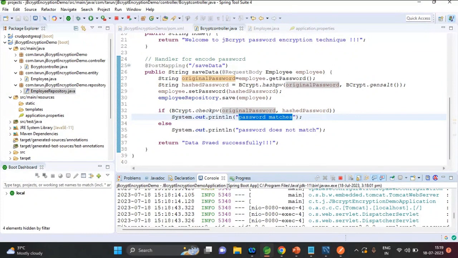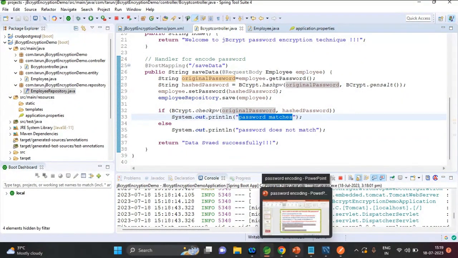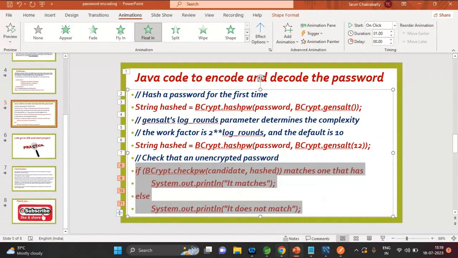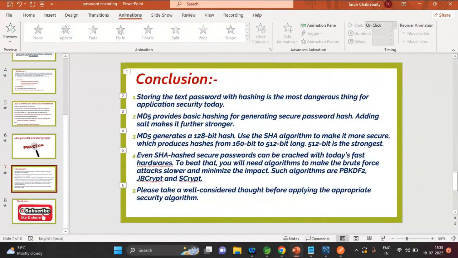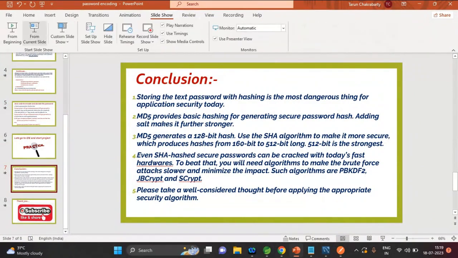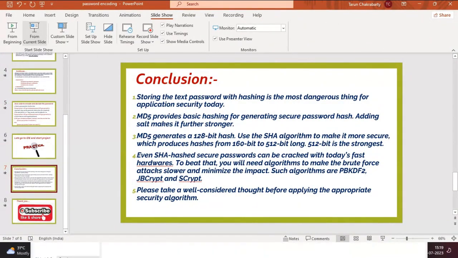Okay, so the main motive of this video is to show how to encode the password. So the conclusion of this video is about storing the password in MD5.